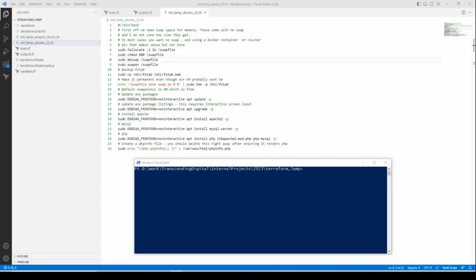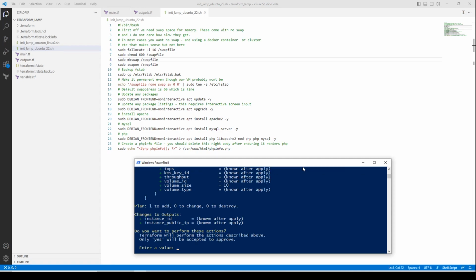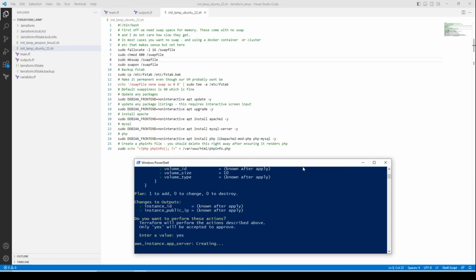So I'm just going to run Terraform apply. This is not really intended to be a beginner's tutorial, but it's mainly just getting this initialization script out to everyone. So if you needed it, it'll just have it. While this is being created, because this probably takes around 10 minutes, we can walk through everything.